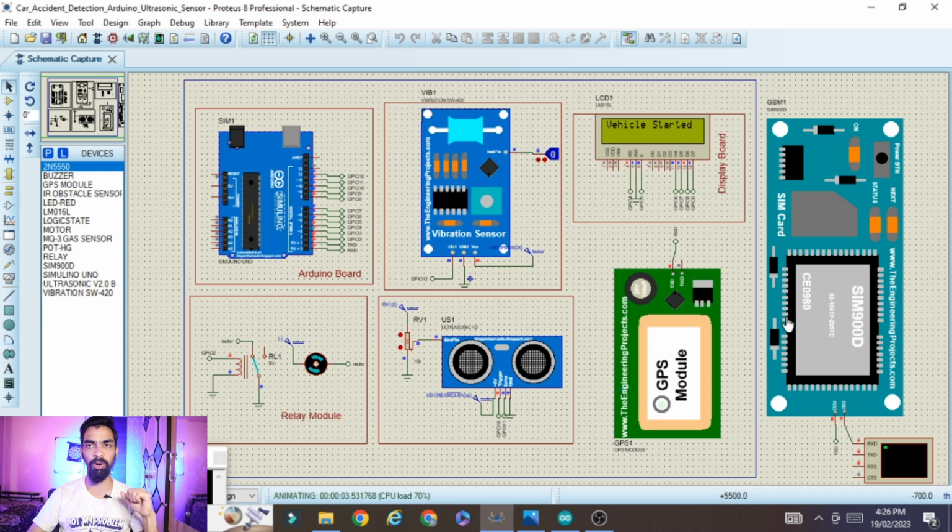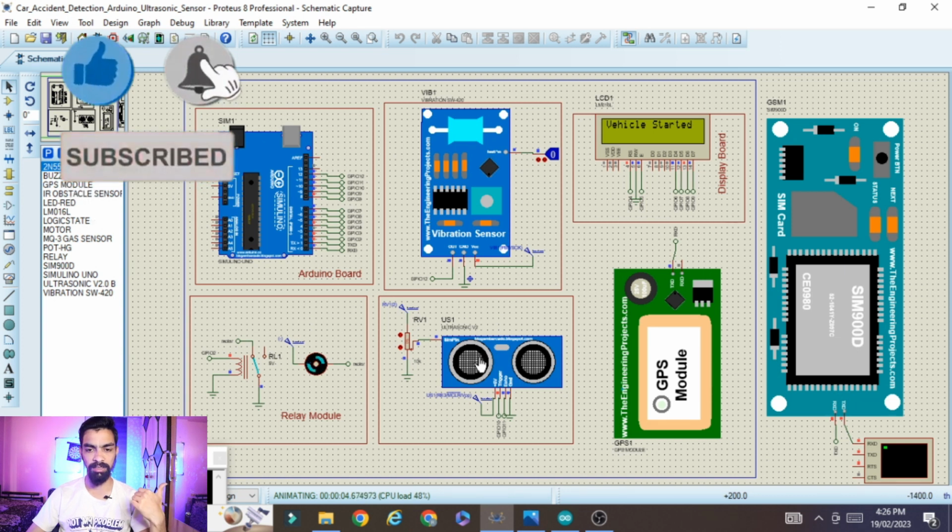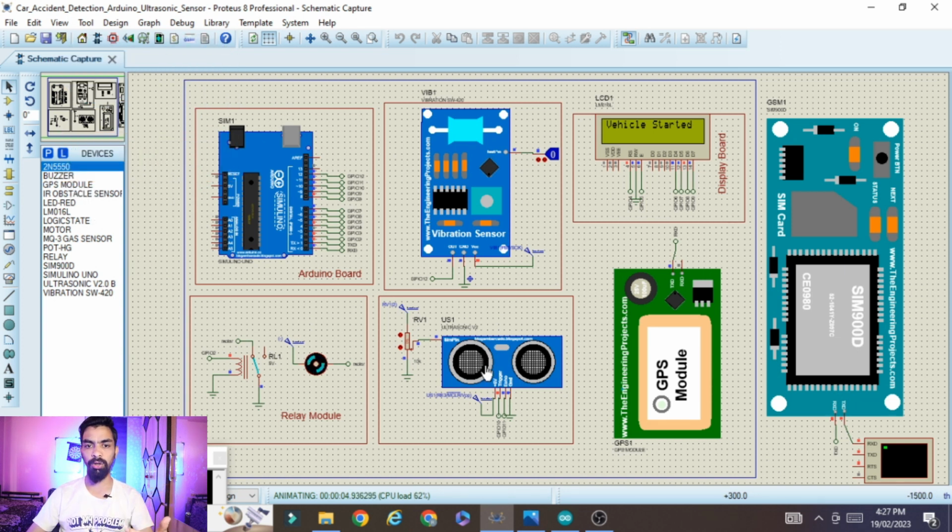Before starting this video, I would like to tell you what will be the flow of this project, so that you will get an idea what you will learn at the end of this video. Basically, we have the vibration sensor, the alcohol sensor, then the GSM and GPS module, LCD and DC motor, you can see rotating on our screen. When the vibration sensor detects the vibration, and the ultrasonic sensor detects that the distance between the two vehicles is very low, let's say below 5 centimeter, then it will send accident detected, and it will display the message accident detected here. And also at the same time the GPS captures the location, and it will send it through the GSM module to the particular user mobile number. So this is the complete idea behind this project.